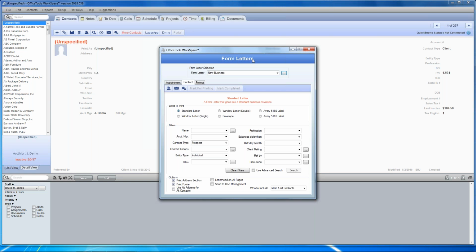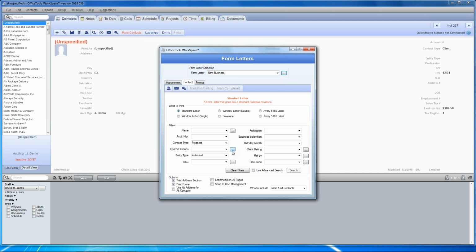Getting in here and getting familiar with the form letter section is going to be important for you guys. Come in here, take a look, get familiar with how they work, get familiar with the different groupings. But to segue us in nicely, we're going to jump to contact groups before we go to labels. The contact groups are also available here in the form letter section.